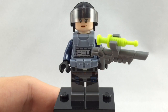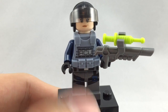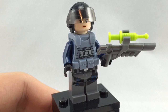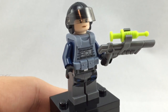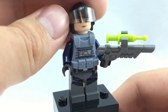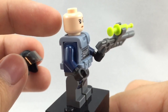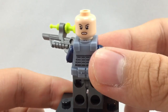Next up is an ACU staff, or Animal Control Unit staff of the park, and she has a very cool little vest which has ACU printed on it. That does come in a few other sets, but nonetheless it's pretty cool to get that. She's also the only female one in this whole line, and she does have a pretty nice tranquilizer gun, which isn't really exclusive to the Jurassic World theme, but still pretty nice to get. And her face is Sabine's face from the LEGO Star Wars Rebels line, so that's not really a new face, but it's still a pretty nice face to get.